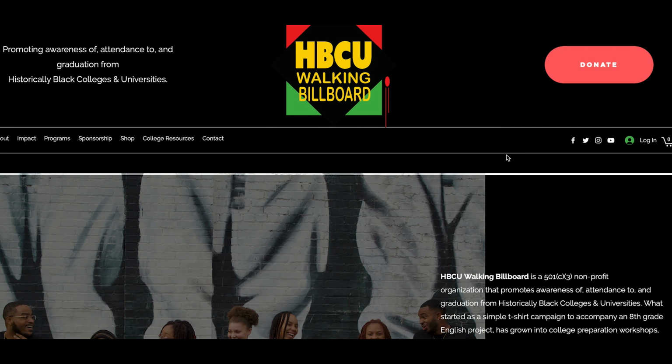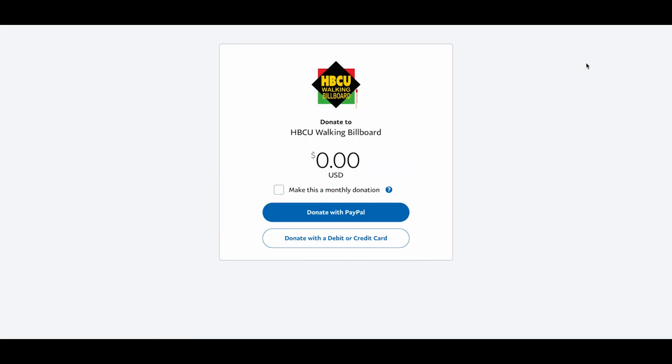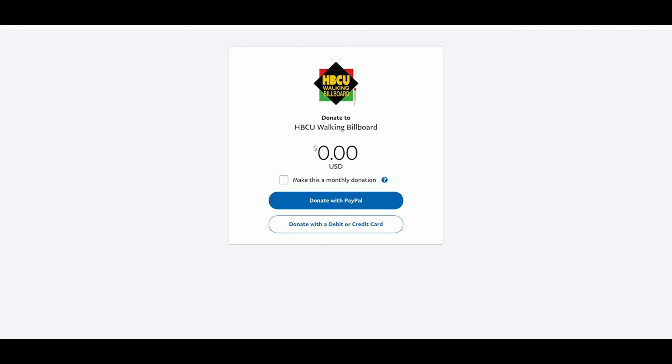So if they go to our webpage and they click the donate button, it takes them to the PayPal screen, and there are two little toggles, like a one-time donation or a recurring donation. If they click recurring, they can put in the amount that they want, and then once they put in their info, it'll just draft that and shoot it to us once a month.